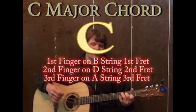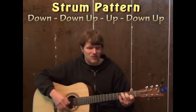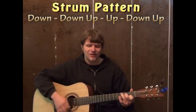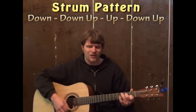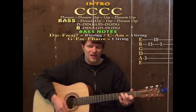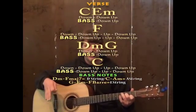Now, a lot of times with a song like this, to make it more interesting, I like adding something called a strum pattern. One of my favorite strum patterns for a 4/4 like this is down, down, up, down, up. So we took the C and just tried that a lot. Down, down, up, down, up, and repeat. And then from there, we'll be going into our verse part.